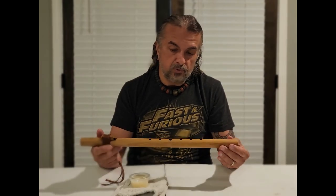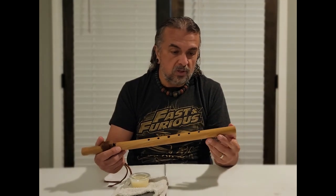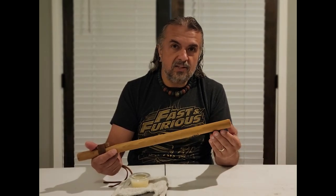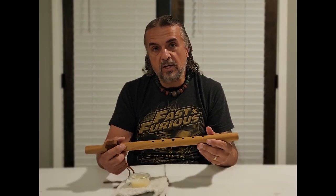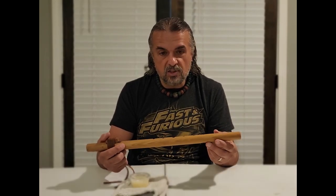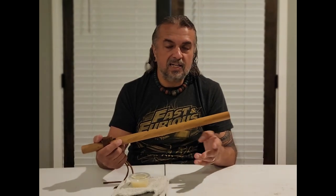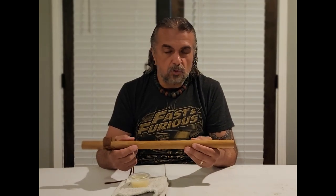What would really help this flute specifically would be if I put a little bit of oil inside of it. You can use numerous types of oil like mineral oil — baby oil is basically a mineral oil base. Olive oil is good. Just anything that's not going to turn on you, like some plant-based oils will eventually go bad. In the past I've made other videos that discussed types of oils you can use, and I also mentioned that we used tea tree oil in a lot of the other oils that we used.